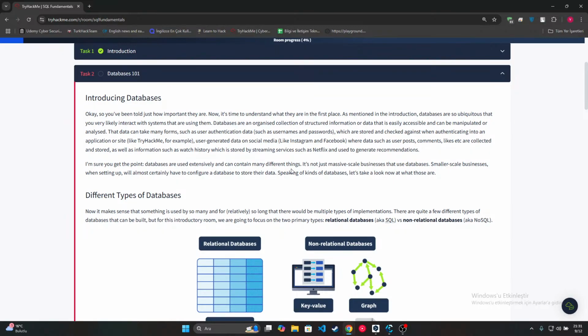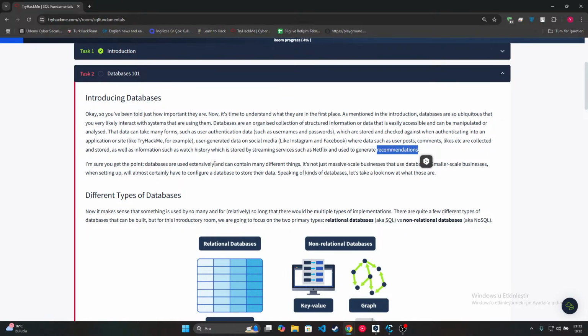Another is user-generated data on social media, like Instagram and Facebook, where data such as user posts, comments, and likes are collected and stored, as well as information such as watch history, which is stored by streaming services such as Netflix and used to generate recommendations. I'm sure you get the point.